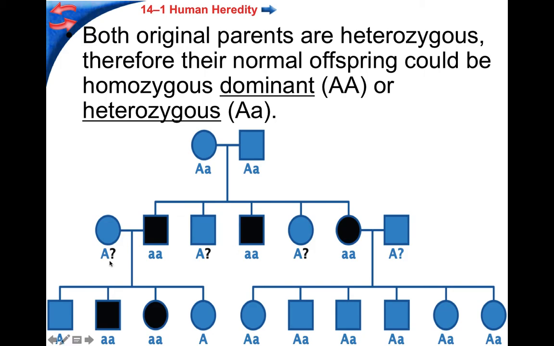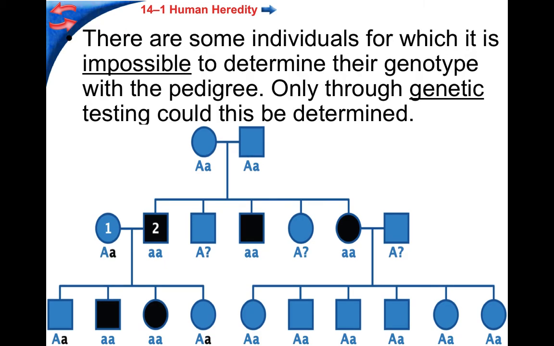Okay, now let's look at this person over here with the question mark. It's the same scenario. Or is it? Because we know that now this new number 1 over here, she gave a lowercase a to each one of her kids, or sorry, to these two kids who are albinos down here. So we know that number 1 in this picture has to be heterozygous because she has two albino kids. And using the same logic, number 2, who is an albino, had to have given one lowercase a to the square in the bottom left and the circle down here at the bottom as well.